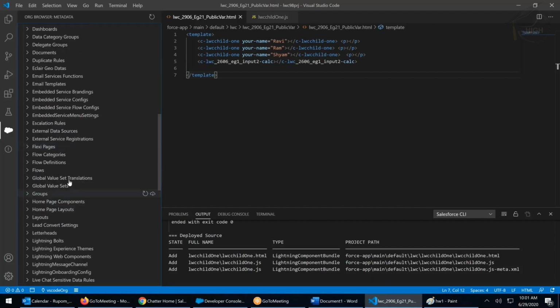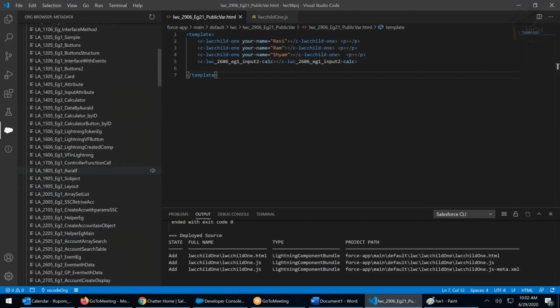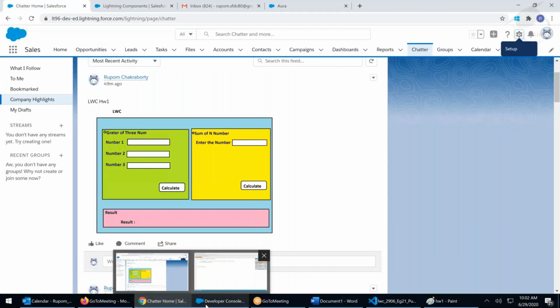That's what I'm saying. It will be under Aura. Where is Aura? On the top. Bottom, assignment rules. Okay, Aura. See, all the Lightning components are here. We can access them from here, however, you cannot access the code.